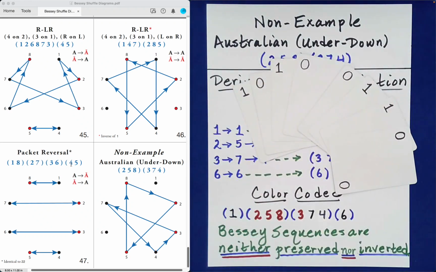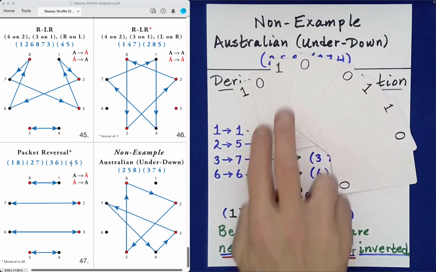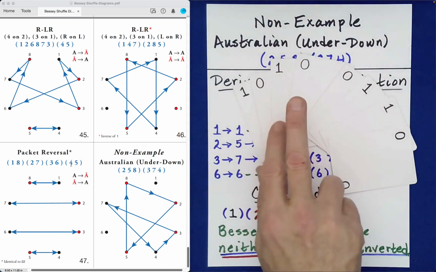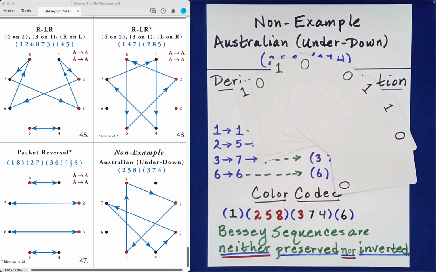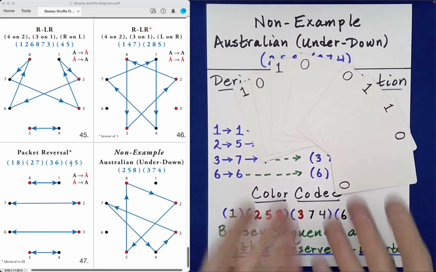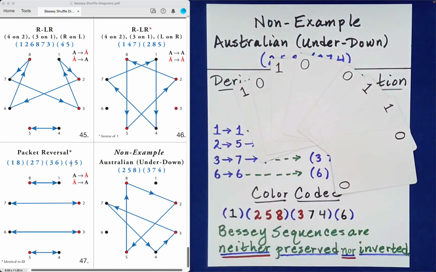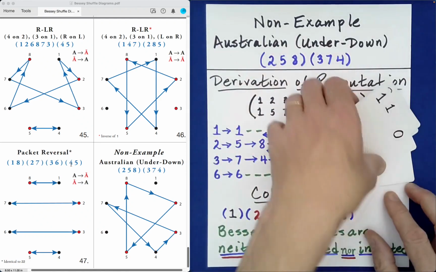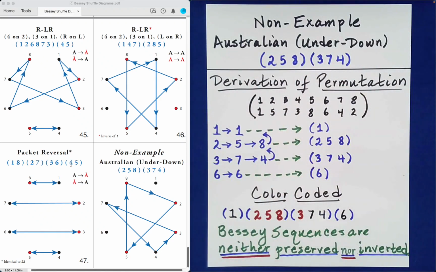So we're kind of just barely missing it by a single transposition of 2 cards. 2 neighboring cards just need to be switched for this shuffle to preserve Bessey sequences. But since it doesn't, we can see that indeed our Bessey sequence structure has been destroyed. Okay, so that's why I call it a non-example. It's a sequence that doesn't quite work.